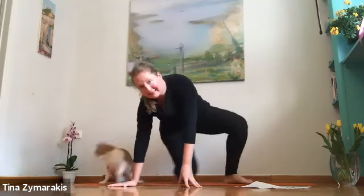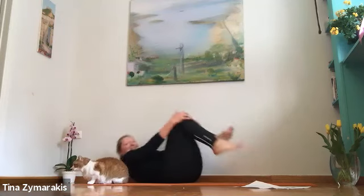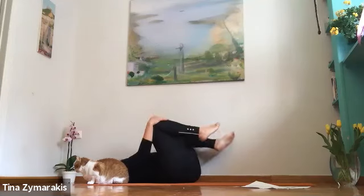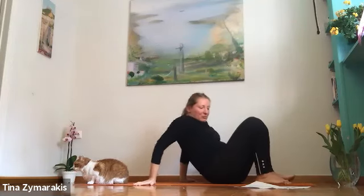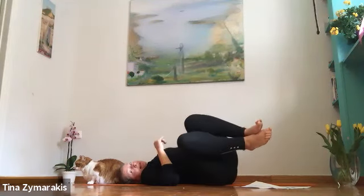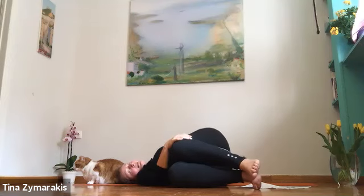And then hug your knees into your chest. Take a moment. Move a little side to side. And once again, remind the head to drop. You don't need to be using your head, or rather your neck muscles at all. And then let the knees drop to one side. Just an easy twist here.